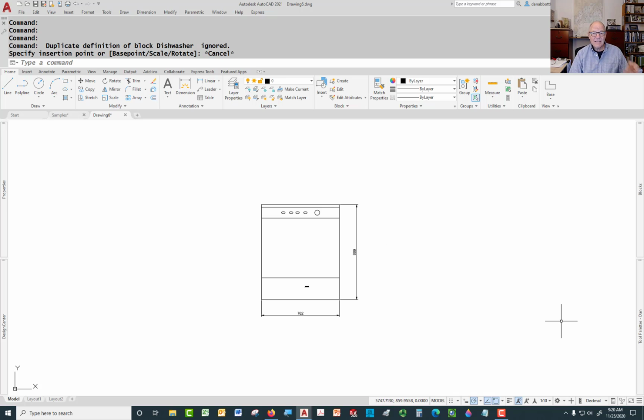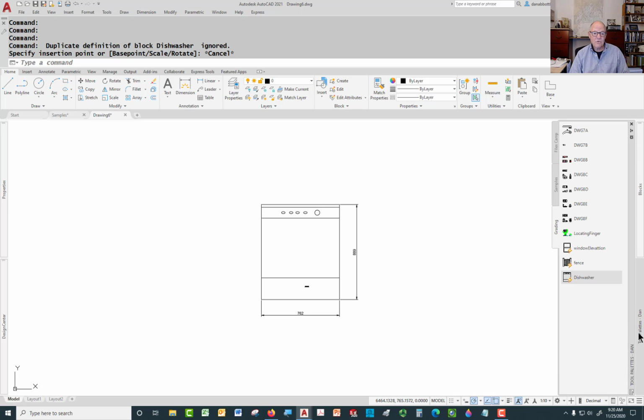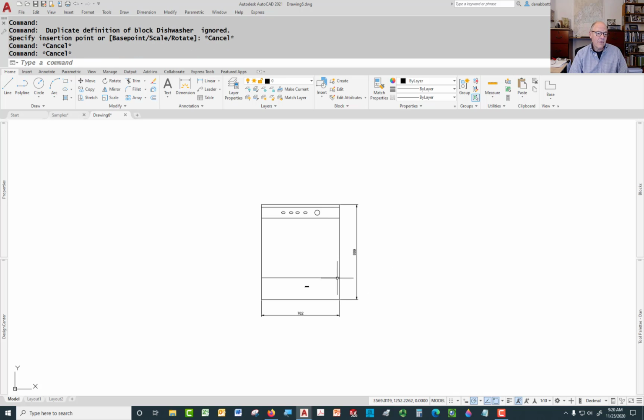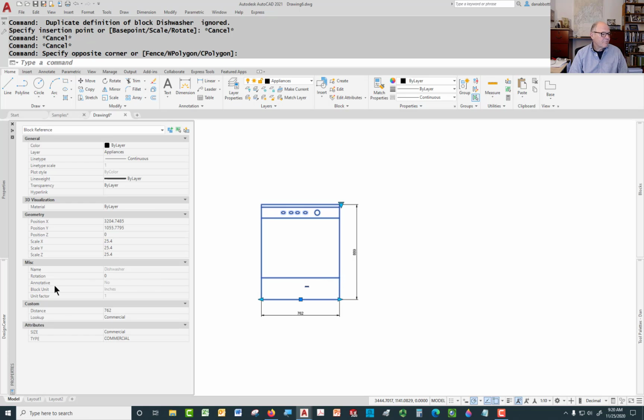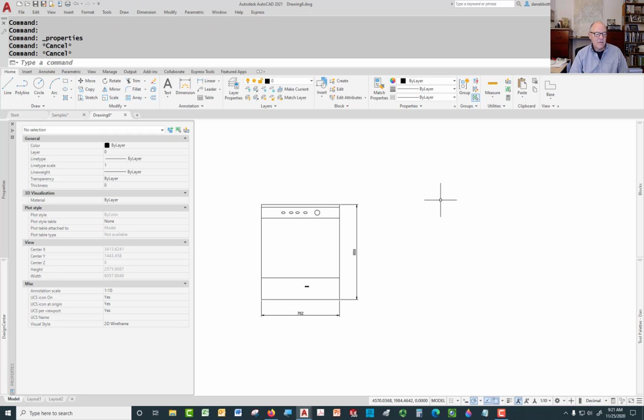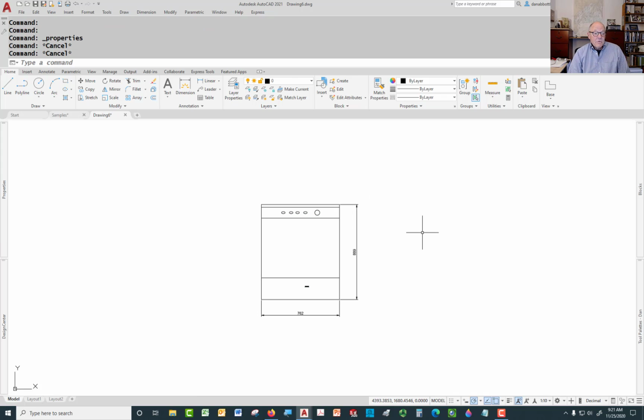So one simple way to use that block is simply to put it on a tool palette and then insert it into a metric drawing where the insert units will automatically take care of that for you. And if you highlight that and right click and go to properties, under properties you'll see over here that the scale in the X, Y, and Z axes was all 25.4, and it happened automatically because of insert units. Now, what if you want to just convert that so the block itself is set up for metric?